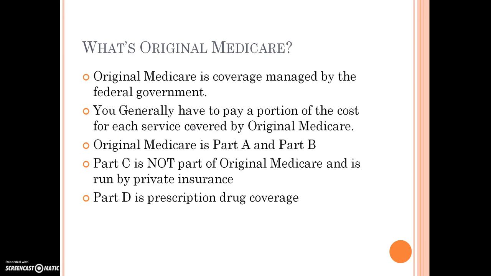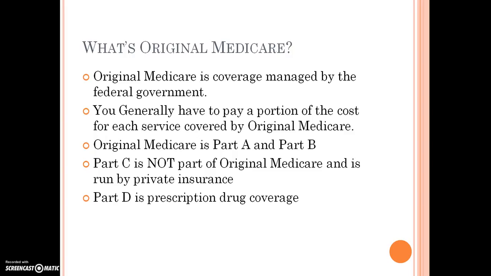So what is Original Medicare? Original Medicare is coverage managed by the federal government. You generally have to pay a portion of the cost for each service covered by Original Medicare. Original Medicare is Part A and Part B. Part C is not part of Original Medicare, and it's run by private insurance. Part D is your prescription drug coverage.